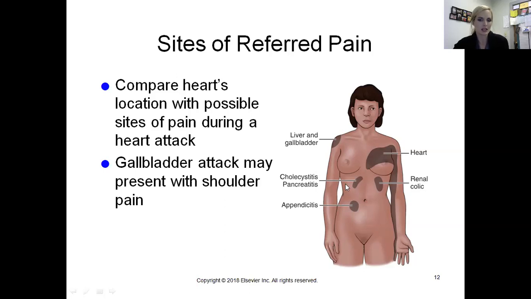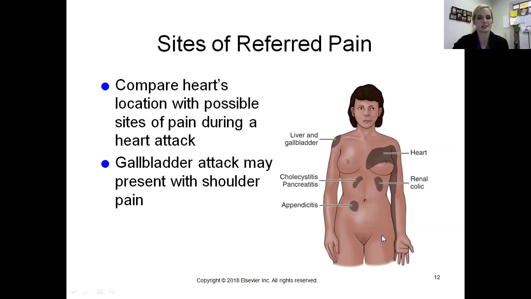So cholecystitis, which is an inflammation of the gallbladder itself, can sometimes be felt right within this area. But sometimes even gallbladder issues can be felt in the shoulder, which seems kind of strange, but it's a way that our body sometimes refers pain. You all may have heard this before, that sometimes people, when they experience a heart attack or a stroke, feel pain in certain areas within the body. And it could be a sign that that person is experiencing tissue hypoxia, meaning the cut off oxygen supply to either their brain or their heart. And so that's what that's showing you.